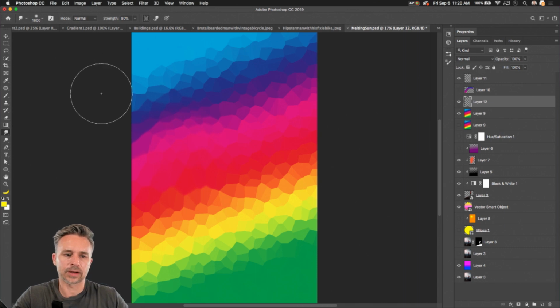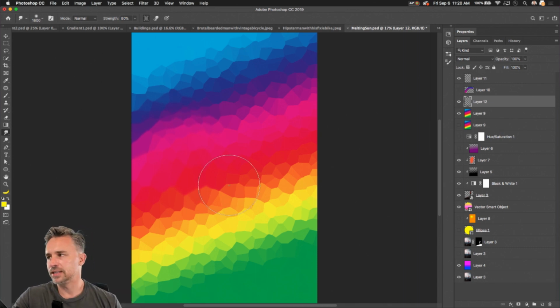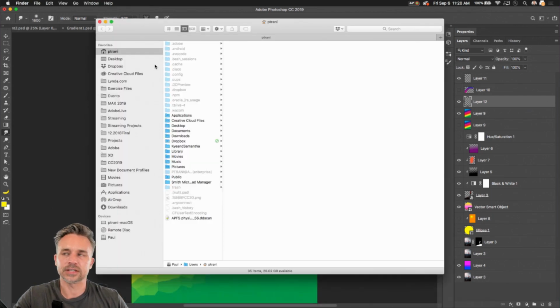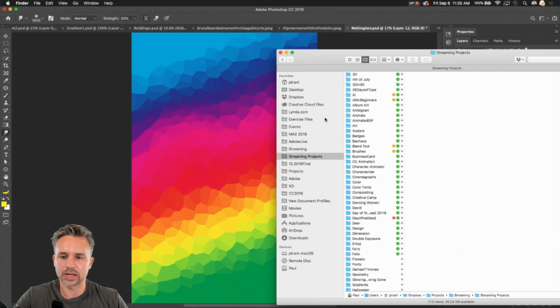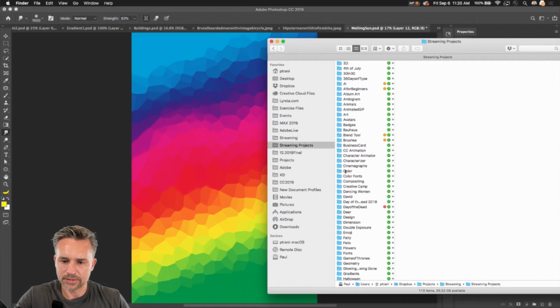All right, let's just escape out of this. This is one thing that's really intense about this smudge brush, and I'm sorry this is taking so long. I might have to open up another file since this is taking so long. Let's see if I have it.